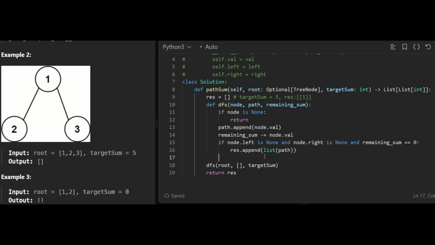Okay, that's a very important point. After that, we need to do the recursive call and pass node.left to it. The path variable is the same, remaining sum is the same.